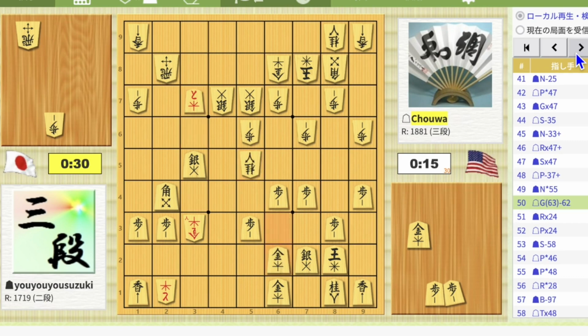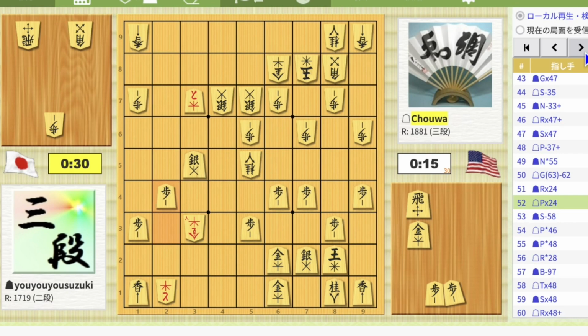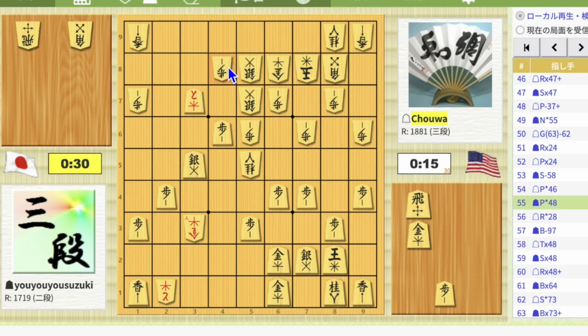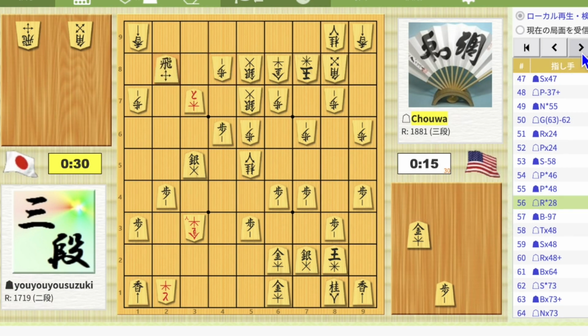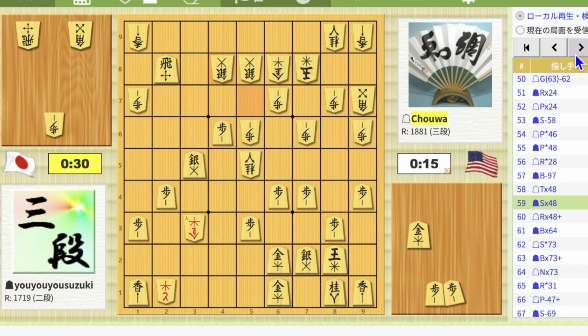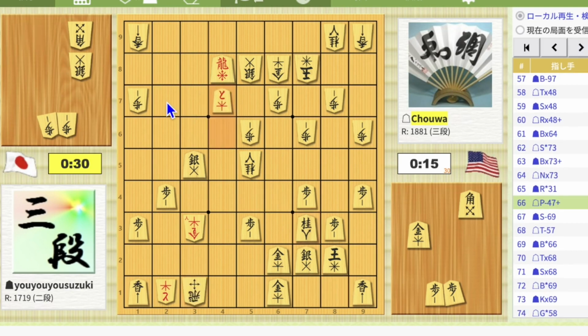He dropped knight and sacrificed, actually exchanged the rook for my bishop, but I just took it and dropped pawn. So basically what I'm doing is creating a token or promoted pawn to attack his king. He dropped pawn to prevent pawn promotes, but I dropped rook and took his pawn, and again promoted the pawn, and I clearly had an advantage.